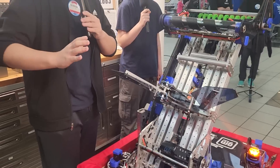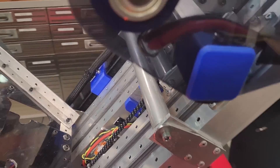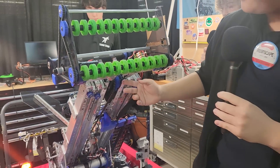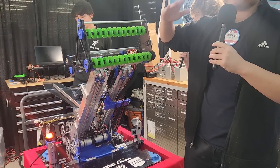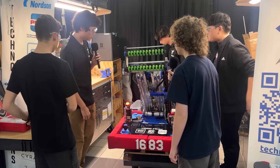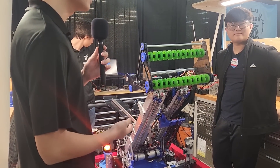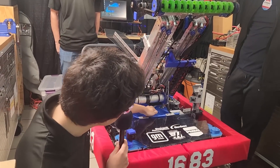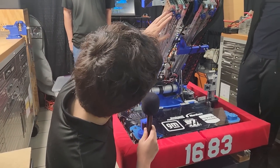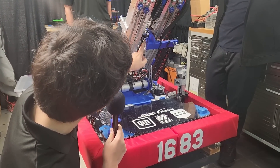The entire elevator is on a dead axle system and we have a little kickstand here to help us set our initial position for starting the match. When you enable, the elevator lifts up a little and a rubber band helps pull the kickstand out of the way. Our elevator is a continuous elevator — it's about 41 inches long and extends in about half a second to 71 inches. It's powered by two Kraken X60s driving an aluminum drum through a continuous rigging system, with all pulleys and string runs fully custom, tensioned by a single ratchet plate.